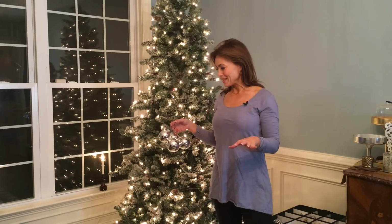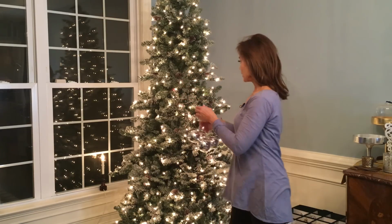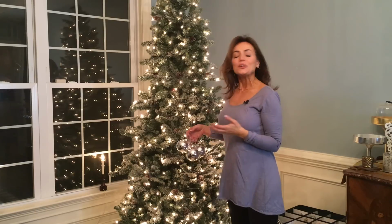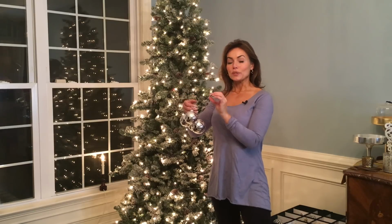All right, I have everything laid out. I can see all the drawers at once that I need to start. Whenever I start the tree, I always start from the inside out. You have to fill the inside. When you look in and you see the center of the tree, which basically on an artificial tree is a metal pole, you don't want to see that. I like to use a lot of highly reflective ornaments on the inside of the tree, so when you look in, it just looks like mirrors coming back out.